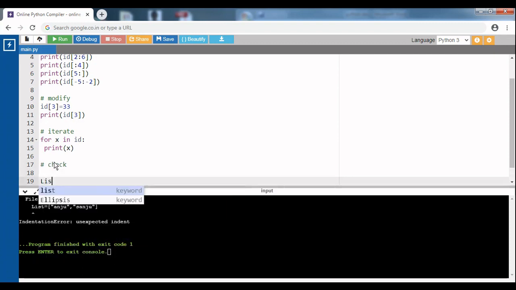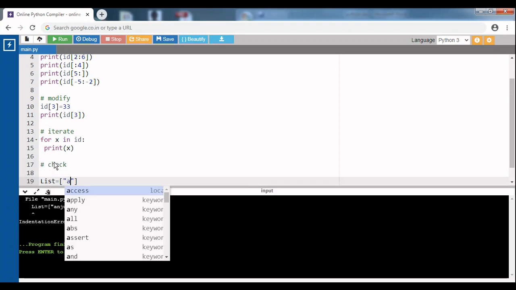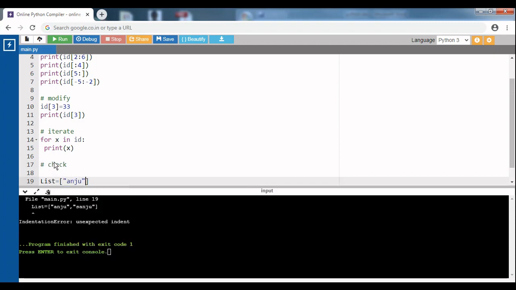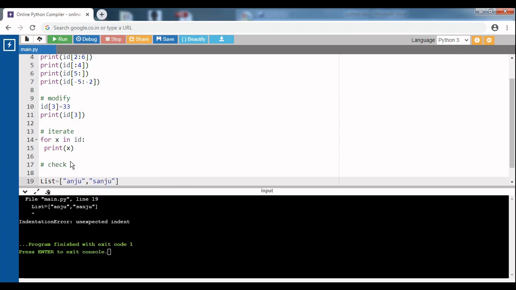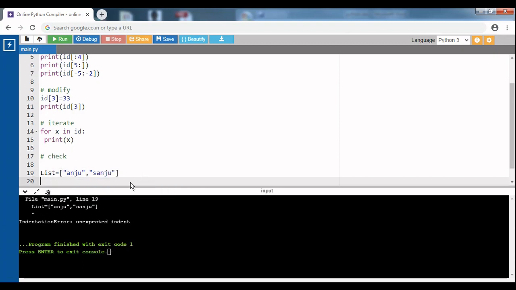Right. So we will create a new list. List equal to Anju, and I am having a name. Okay. Next, I want to check if Anju is there in the list.